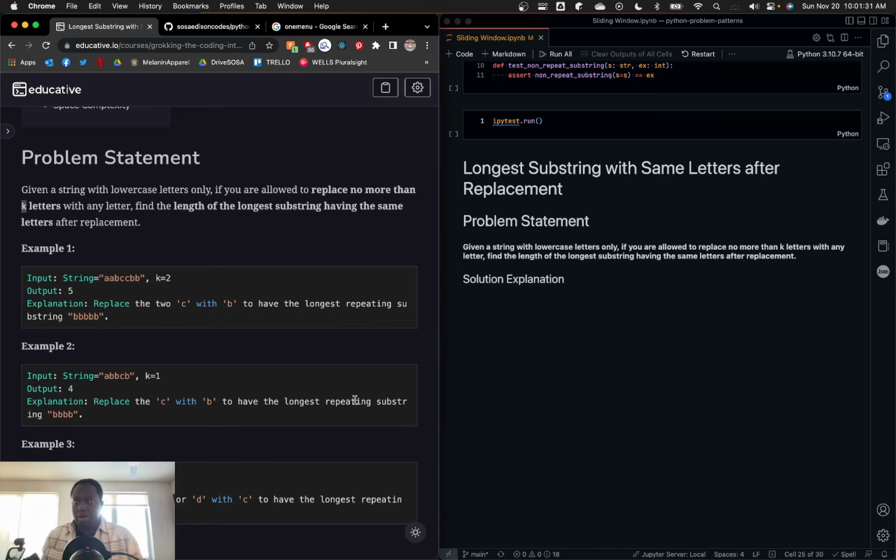Or we have more than K distinct characters and we can only replace 2 of them. So what are we going to do? We have to perform the replacement. I mean, not literally, but we take our start and its count, and we say our max update is going to be the max between our max and the count of our start.